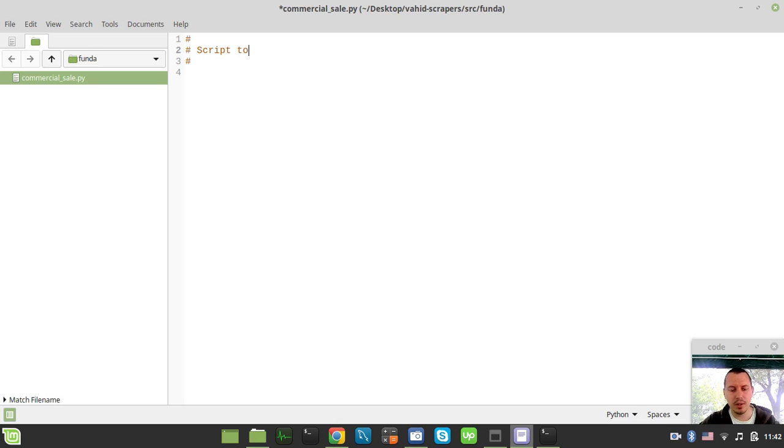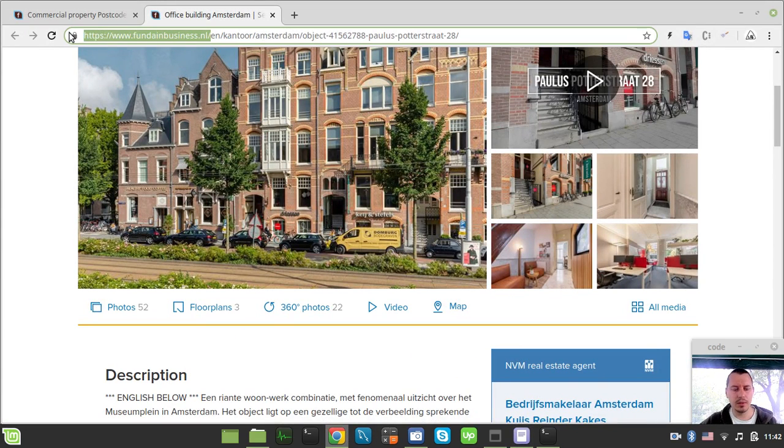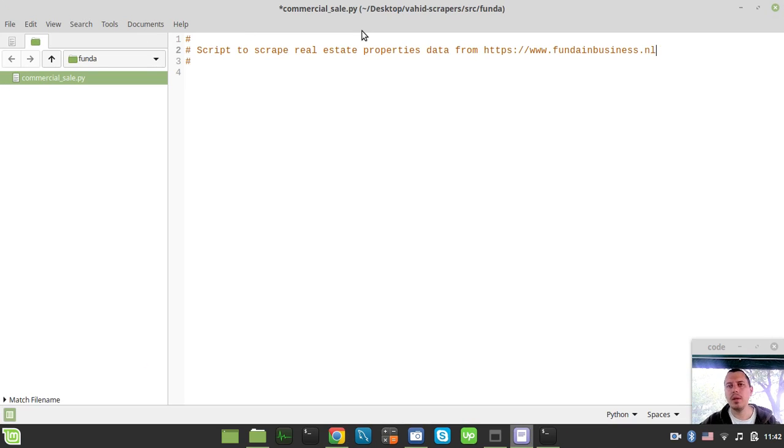So I say: script to scrape real estate properties data from business.nl. And I also want to specify that this in particular stands for commercial properties for sale, just to make it visually clear how it looks.